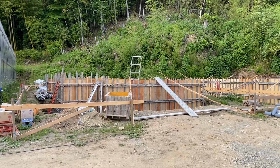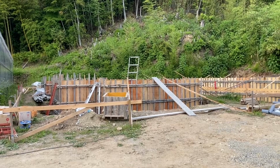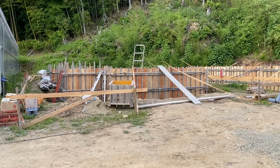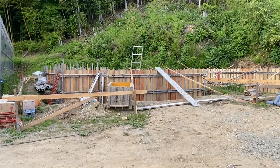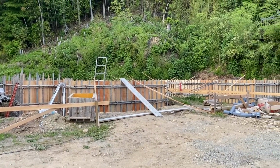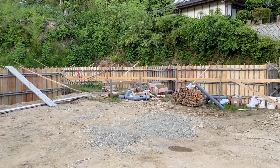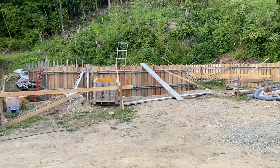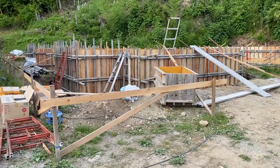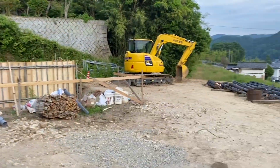The 75 ton, the original plan was to build that one this year and then do the following fish house the following year, but in actual fact the cost of construction, materials and so on have risen so substantially that it's just not cost effective to do. So that's pushed us into a situation where it actually works out considerably cheaper to build 2 fish houses and all these ponds all in one hit. There's quite a big saving of money. So we've kind of bitten the bullet and are going the whole hog. You've got to be in it to win it, as it were. So there you go, Yume Koi Japan.